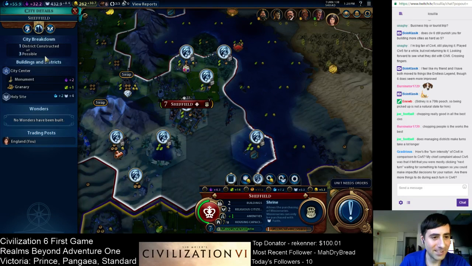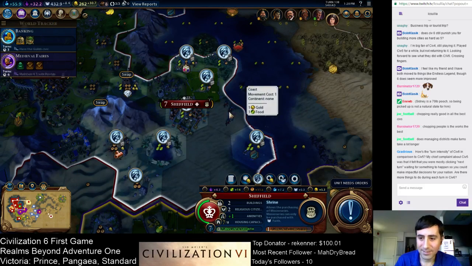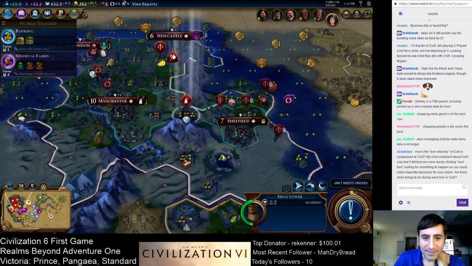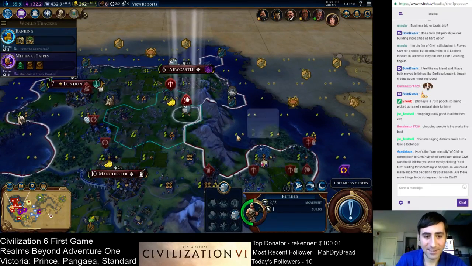Like, what is the actual breakdown of food in this city? It's size 7, so it needs 14 food. It's bringing in 14 food. Okay. 1, 2, 3, 4, 5, 6, 7, 8, 9, 10, 11, 12, 13, 14. Okay, yeah, it is at exactly 14 food. So it won't be able to grow. Interesting. There's more going on in this game than there is in a game of Civ 5. There's more going on because the city building is a lot more interesting.